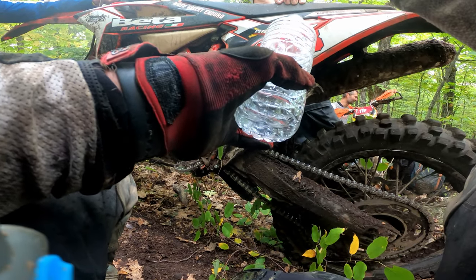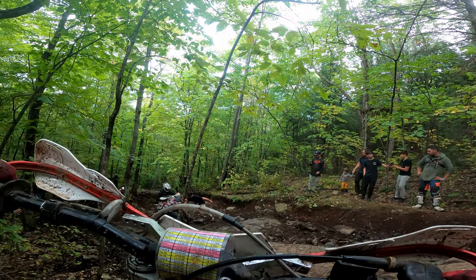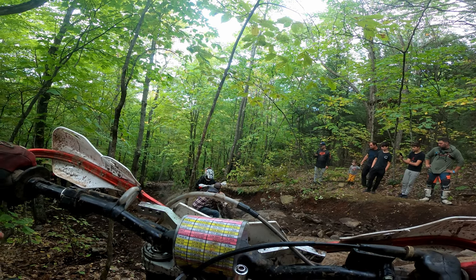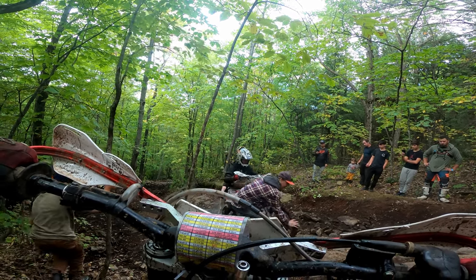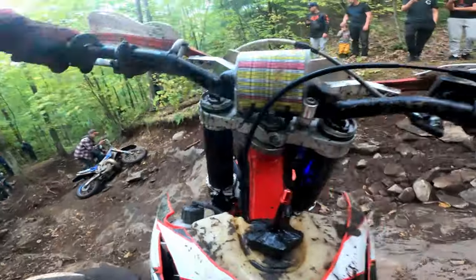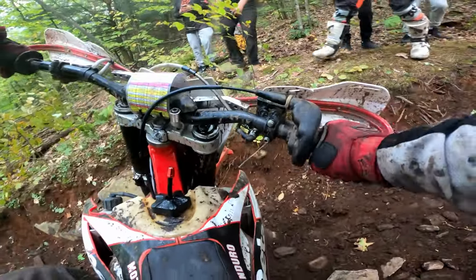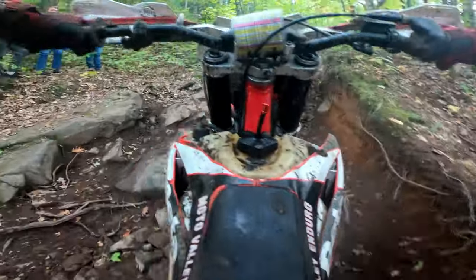So it's a push downhill right here to get it bump started, a turn, and then work my way up what was probably the worst section of the race for me. Greens Mountain is always fun. Wasn't so fun on day one here without a starter. So it is what it is. But I survived it, made it out the other end, and was able to get back and do some work before day two.